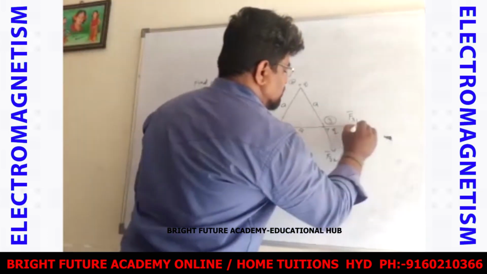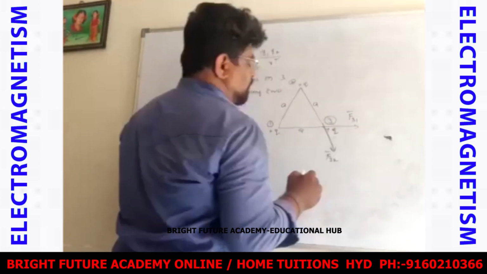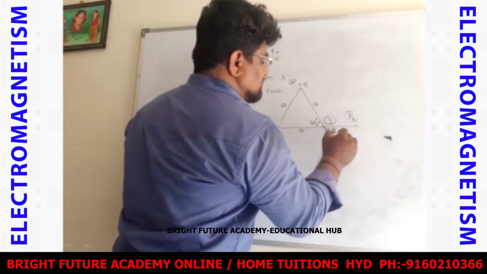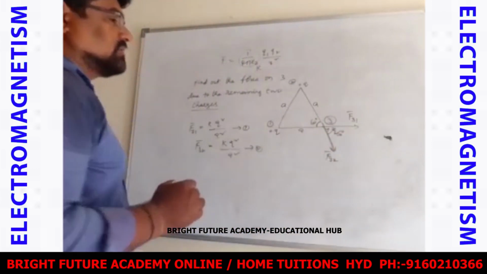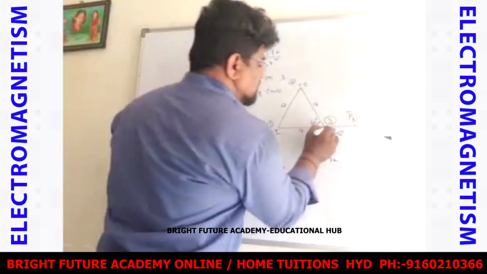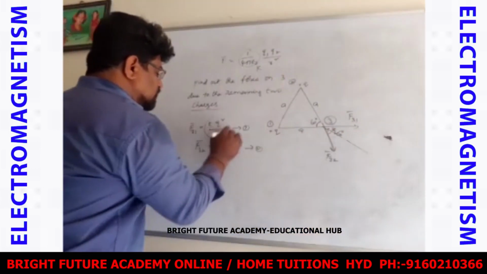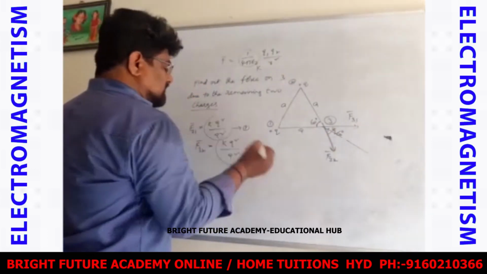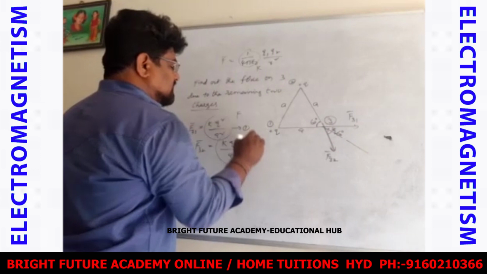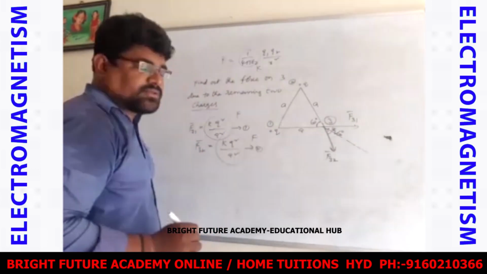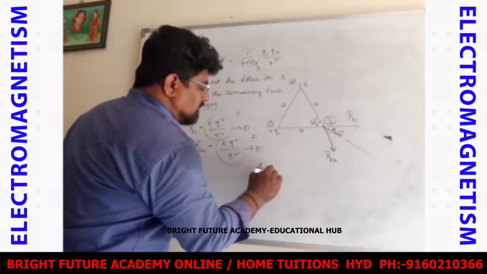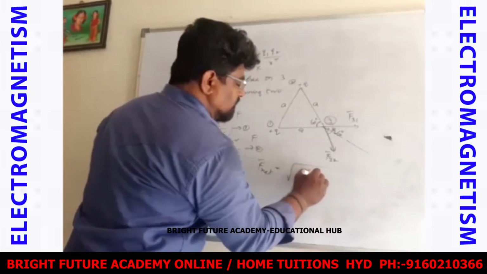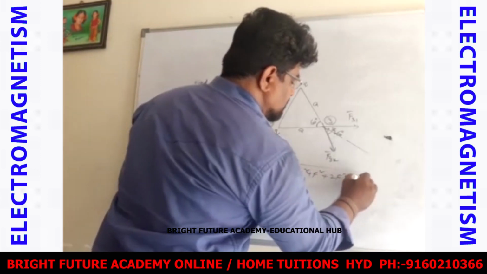Okay. So this is the one force and this is the other force. Since it is an equilateral triangle, the angle is 60 degrees. So that's why the resultant force is in this direction. Since these two have equal magnitude, for simple calculation we can take this as F as well as this is also F. Then the resultant or net force can be written as root over F square plus F square plus 2F square cos 60.